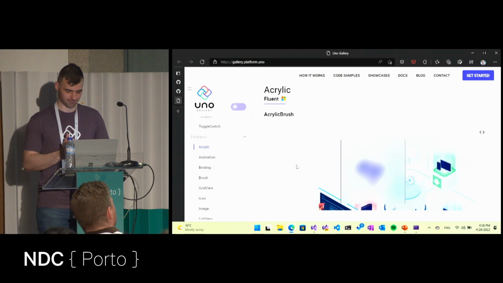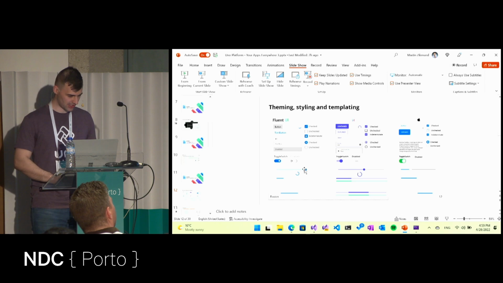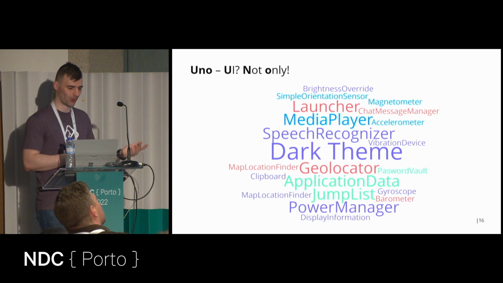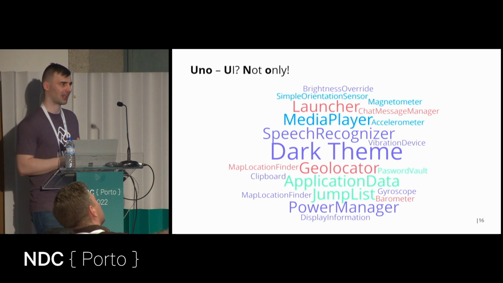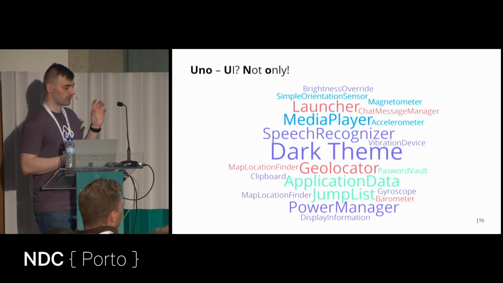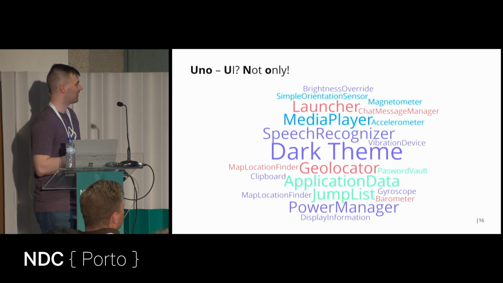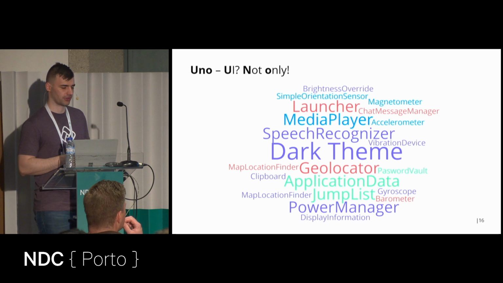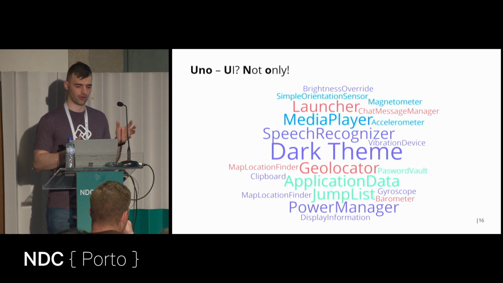Right, so I will go back to the slides and tell you something about non-UI APIs. Because Uno Platform is not only about the UI, which is a common misconception, that Uno is only about the UI controls that you can use. But for the non-UI APIs, you have to use some separate library or implement it yourself natively. So Uno provides you not only those UI controls, but also various sensor classes and APIs like a speech recognizer that allows you to recognize speech, a launcher that allows you to launch different URLs. There is an orientation sensor that allows you to see if your device is rotated in some way, and many, many others that are available.